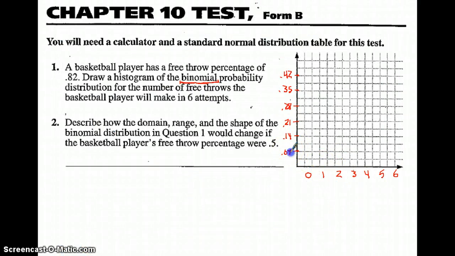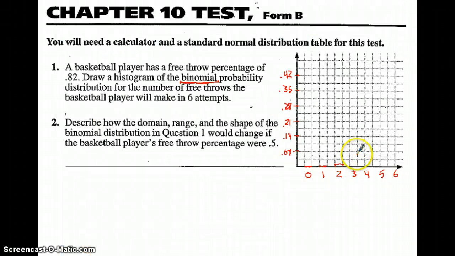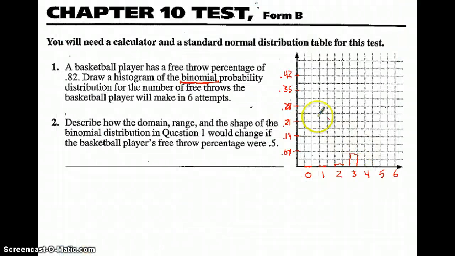So this was 7 here. So at 2, this is 3.5, so it's like right there. This is almost too small to care. At 3, we get up to almost 7%. So that's like here. Oh, it's supposed to be a histogram. I guess I could widen my bars a bit. A bar graph is fine if it says histogram. 4 is almost 22%, which is like there.